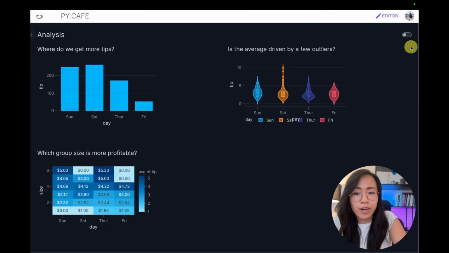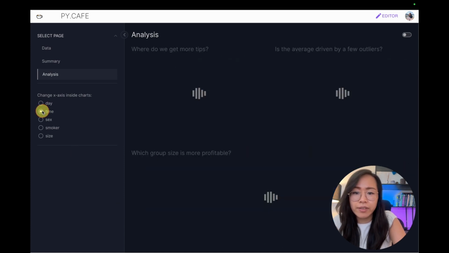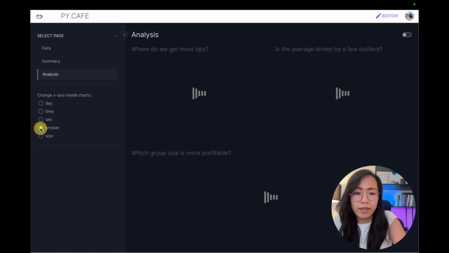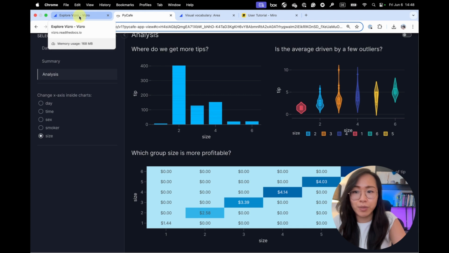If I now click on how this works, I have my parameter in here, and take a look at the X axis right now. Right now it's day for all of the charts, but if I now click on time, it's now time everywhere. Then we can also switch between the others. I think an advantage of the parameter is that you don't have to duplicate these charts just to see different slices of the data. Instead, you can use a parameter to keep your dashboard decluttered and as simple as possible. So that's the use case for when you want to use a parameter.